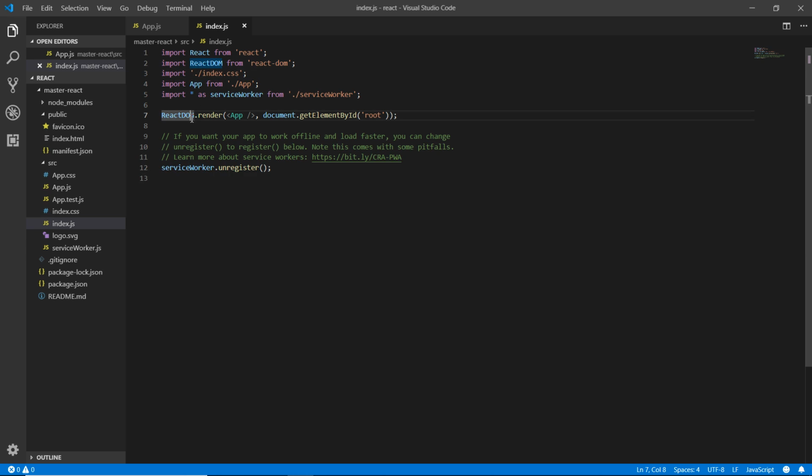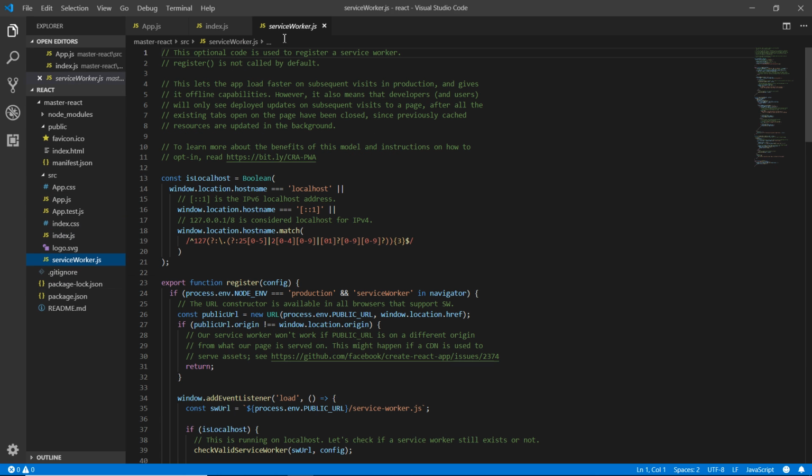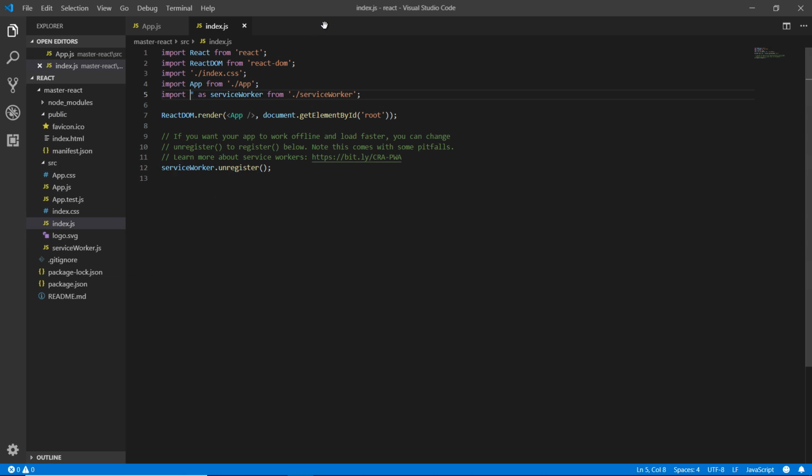Anyway, here we're importing the service worker. What is the meaning of that? Service worker is something we haven't talked about yet. We are importing everything here. We are not importing only the variables, we are importing everything from the service worker. Services are something like adding external features, like database connectivity. For those purposes we use services. We will talk about that later.